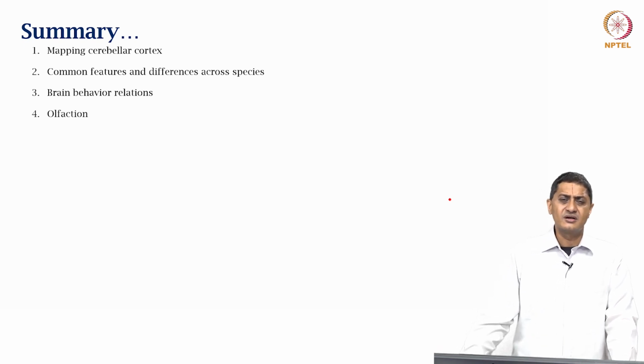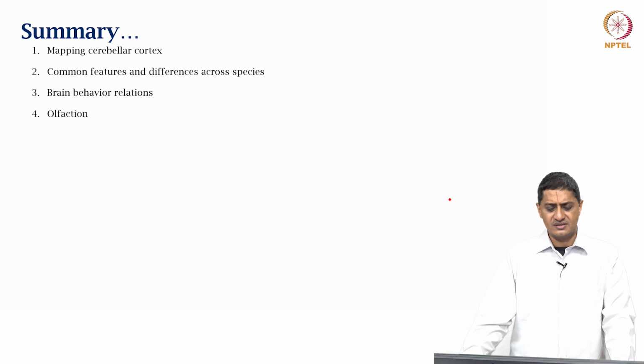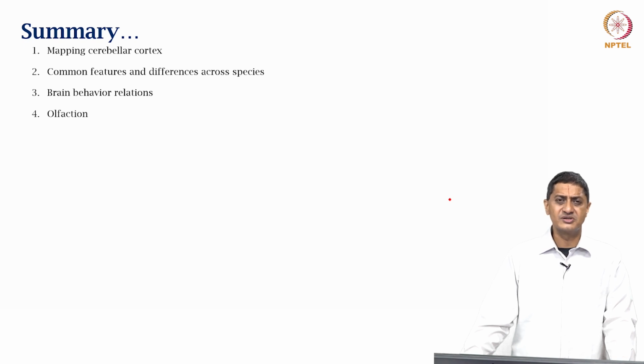With this, we come to the end of this video. In this video, we looked at how Edgar Adrian essentially helped to map the cerebellar cortex and the common features and differences across species in the mapping of cerebral cortex, in particular the somatosensory cortex, and the relationship between brain and behavior or neurophysiology and behavior, and Edgar Adrian's early studies on olfaction and the nature of olfaction in different species and how it varies across species.